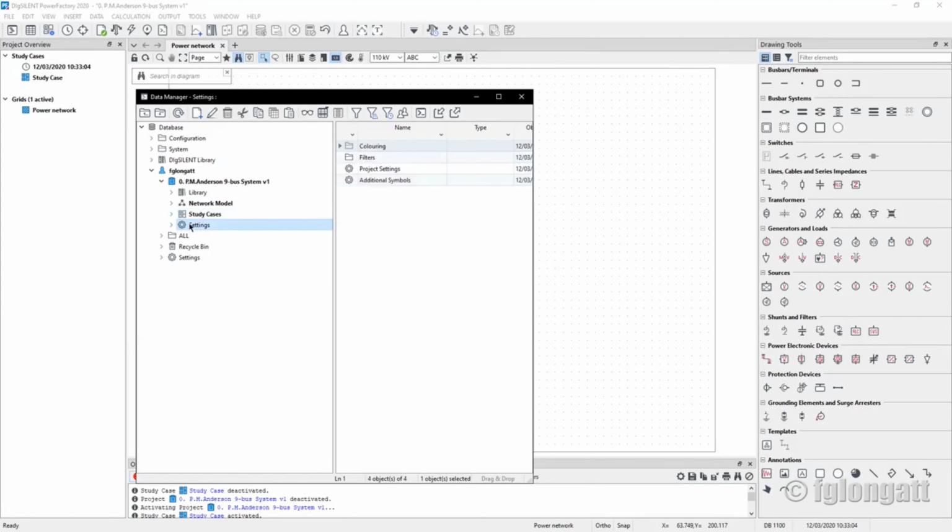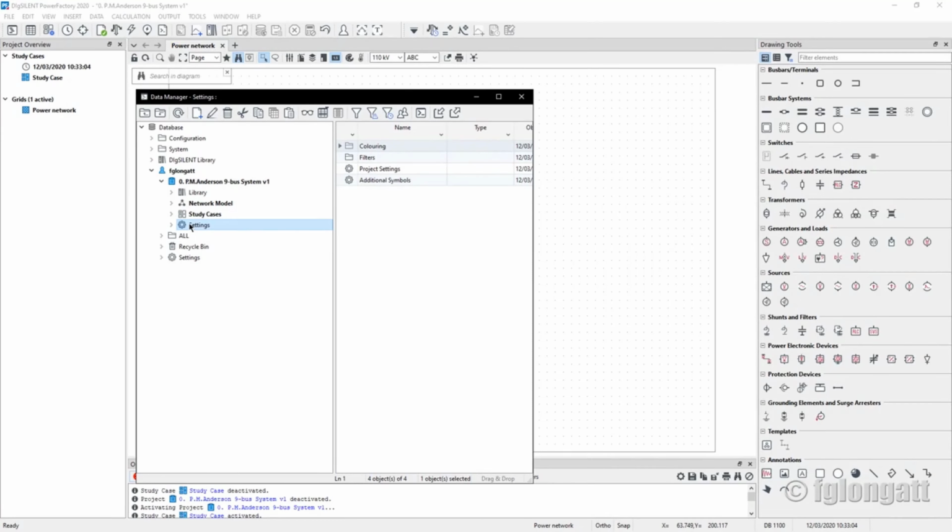And finally, we have a folder dedicated to settings. Everything that you are doing with your project, there are some settings created by default by PowerFactory. However, if you would like to customize your project, you can go inside that folder and make some changes. For instance, font size, font types, color, symbols, and so on.